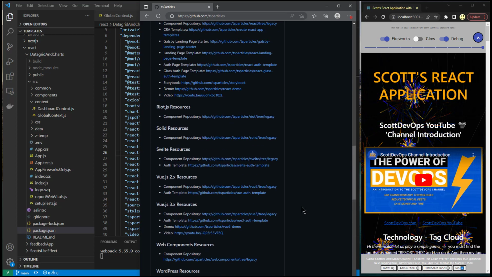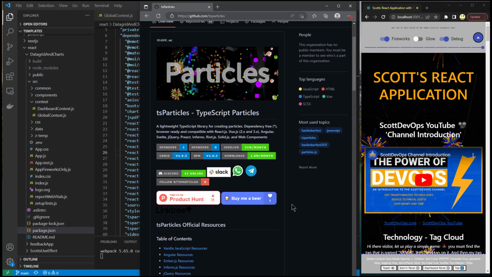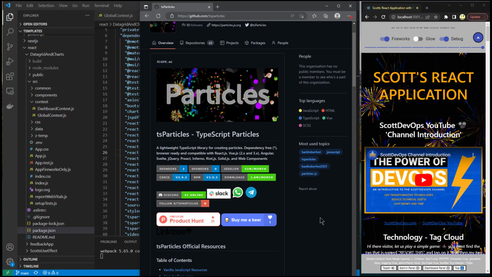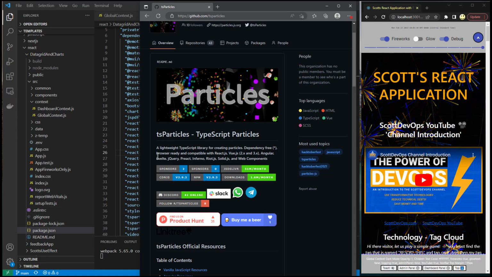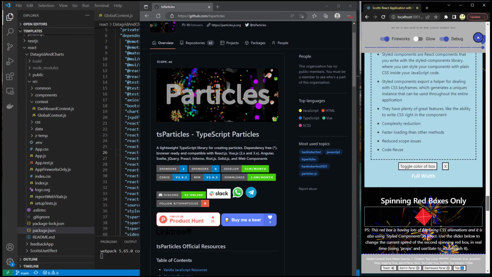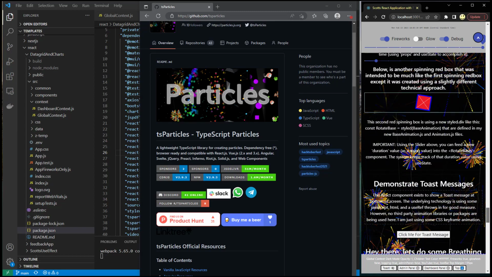Actually, further down on this application, there is another version of this TS Particles being used, but it really is almost limitless with all the different configurations that you can do with it. So if you're looking for a way to do some fun or cool animations, you may want to take a look at this library if you haven't seen it before. Well, I'll go ahead and scroll down to where the other animation is at. It's, let's see here.